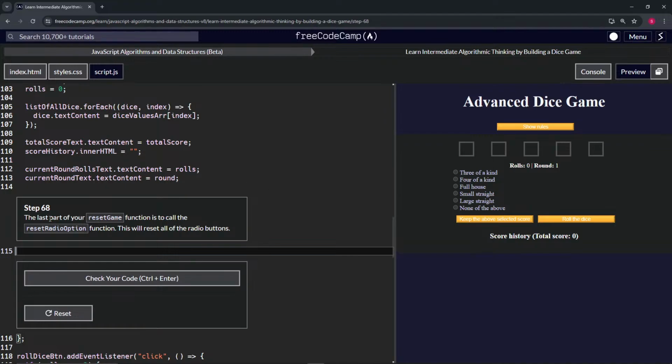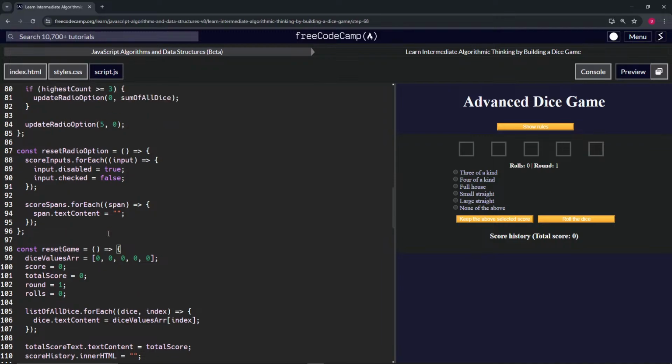So here, the last part of our resetGame function is to call the resetRadioOption function. And this will reset all of the radio buttons. So we'll say, let's tab it over one, resetRadioOption function, like that. Let's go look at resetRadioOption. I've already forgot.